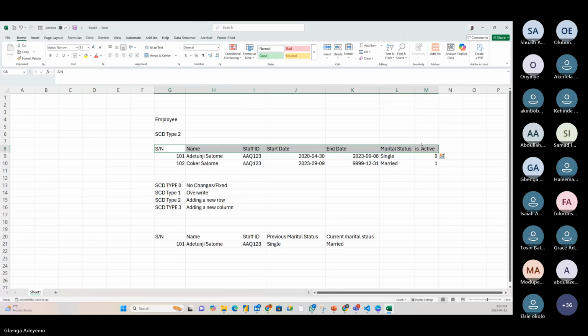Okay, I just want to shed more light on what she was asking, because I know where she's coming from. From this table, the primary key here is the serial number. The staff ID cannot be used as the primary key.